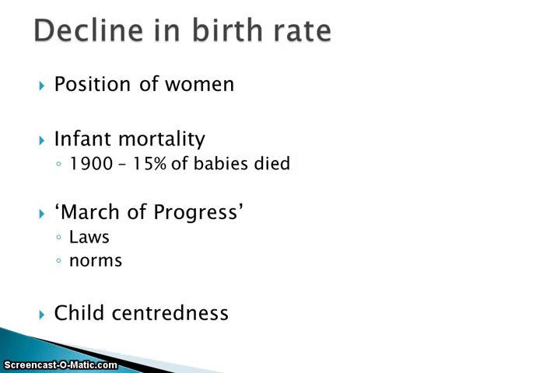Also, the dependency ratio changes as well. That is the ratio of people of working age against non-working age or dependents. So the fewer children that we have, the more the dependency ratio decreases, because we have more people who are working than who are dependent. Children make up the largest part of the dependent population, so a falling number reduces the burden of dependency on the working population, so taxes and things like that.